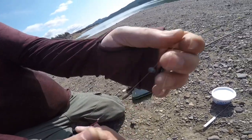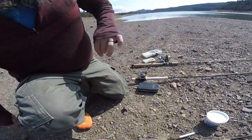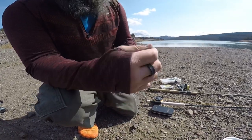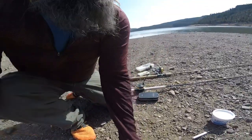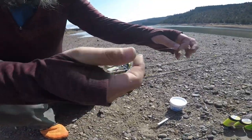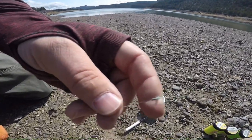With these trout floats, you don't want to use too big of a split shot. You can do a different kind of float — a slip float or a clip float. If I'm fishing in 80 feet of water and need to go 50 feet deep, I'll use a slip bobber, because I can reel the float stop all the way into the reel and still be able to cast it fine. There are times where the fish aren't biting at my normal depth, so I try different depths.